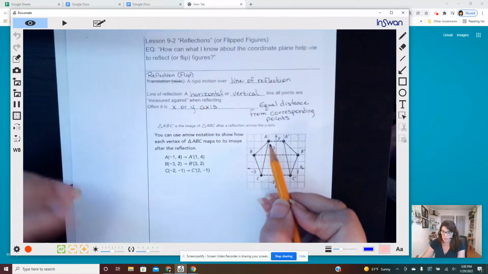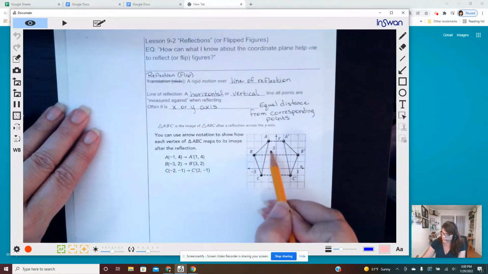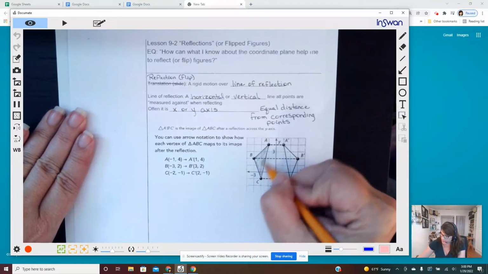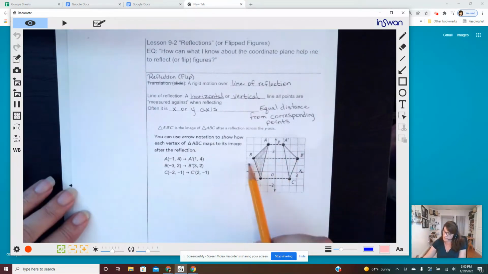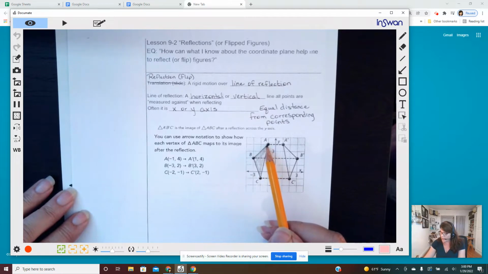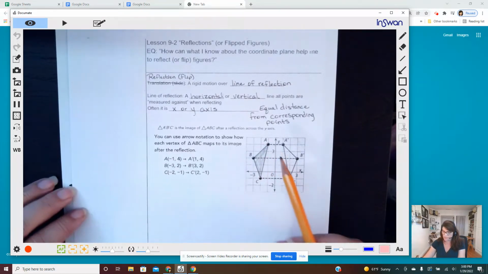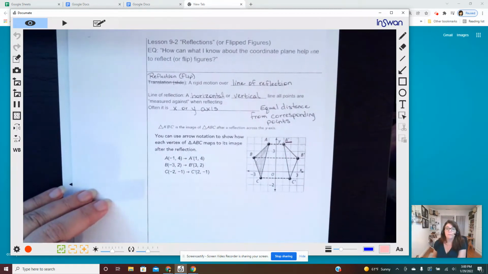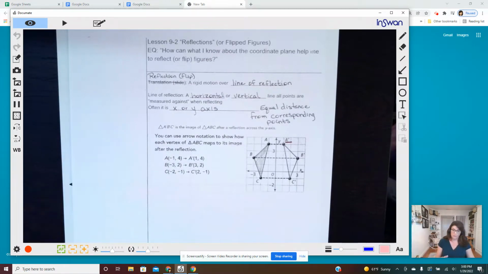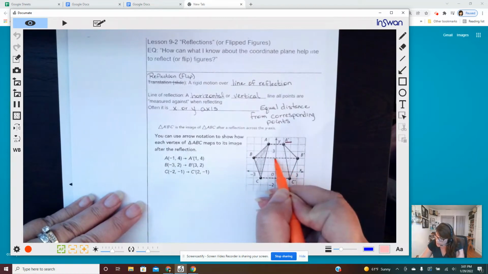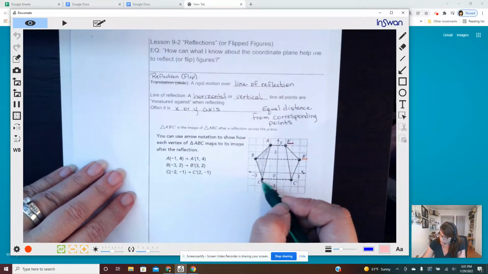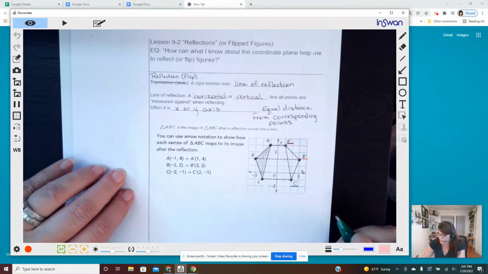So I started with, or the book started with, triangle ABC. Okay. Then it got flipped. So this was our start, this one right here. And you can tell by its labeling, it got flipped across the y-axis. So A, which was 1 unit across or away from the y-axis, now got moved to A prime. Again, 1 unit. B, which was 1, 2, 3 units away, is now 1, 2, 3 units away. And C, which was 2 units away, is now C prime, 2 units away over here.